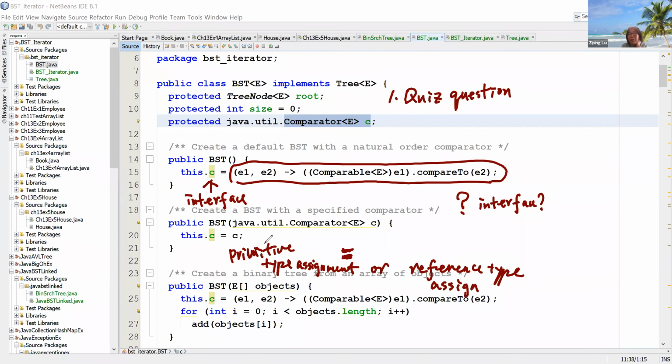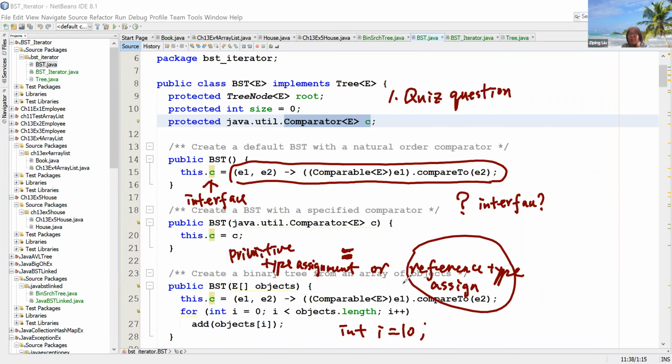And here, definitely, it's not a primitive type assignment. A primitive type assignment should be integer i equals 10, and all this happens on stack memory. Here it should definitely be a reference type assignment.